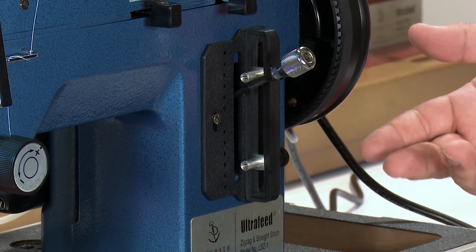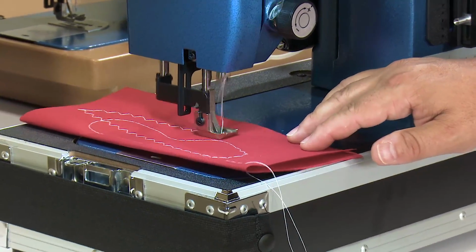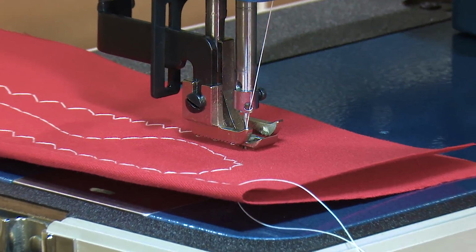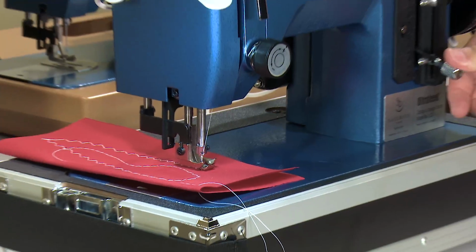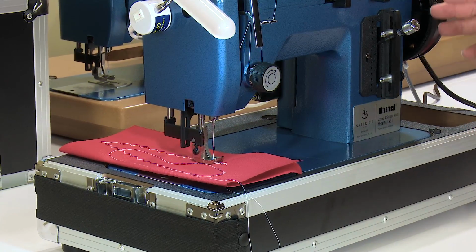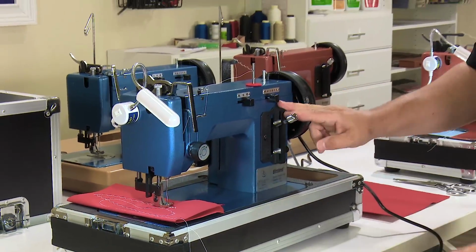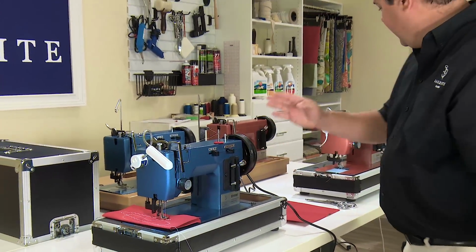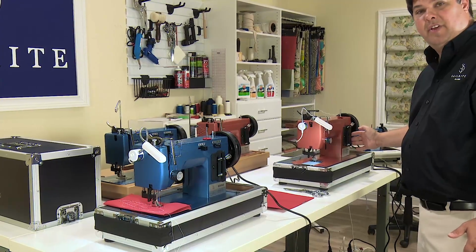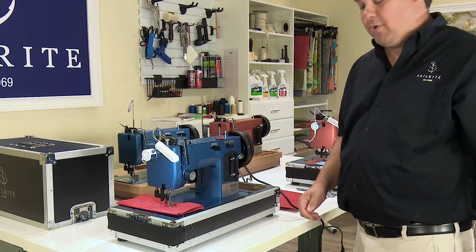So it gives you complete flexibility of the stitch length that you want. For instance, now what I'm doing is sewing a shorter zigzag stitch, and you will see that in the results here. And when I push it into reverse, you'll see I'm also getting a shorter stitch in reverse. So, easy to use mechanism. This mechanism is common between the Ultrafeed LSZ and the Ultrafeed LS1 sewing machine. They function exactly the same way.